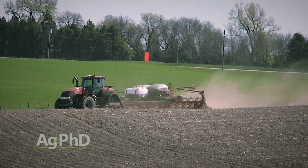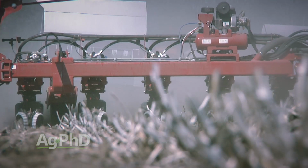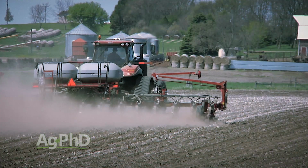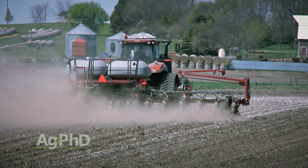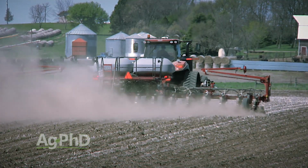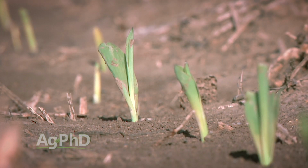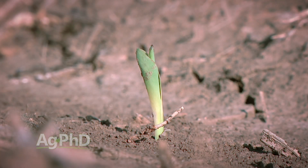There's a lot of different options that you can do. You can find lower salt fertilizers. You can move stuff over 2x2, for example, and you can certainly lower your rate. When we think about the effect that we need from pop-up, it's a short-term effect. We don't need that to be a season-long thing where there's going to be tons and tons of nutrients right there. We can have a small amount of nutrients, get the seed up. By then, the root system's big enough to find fertilizer elsewhere.